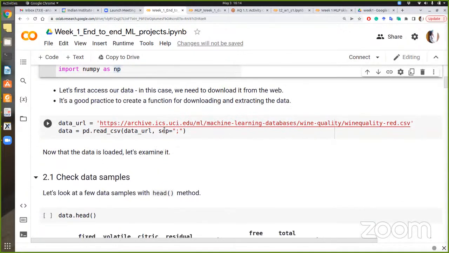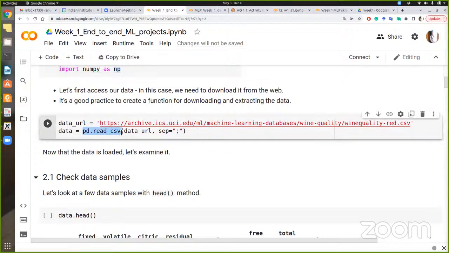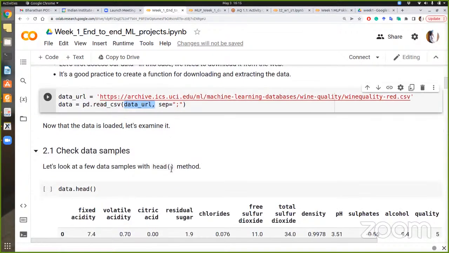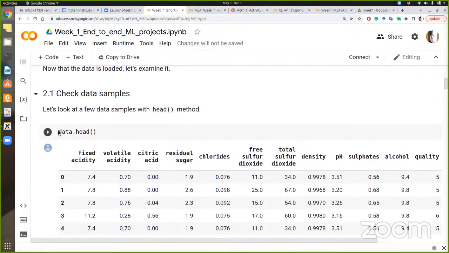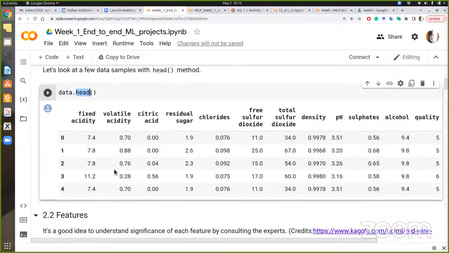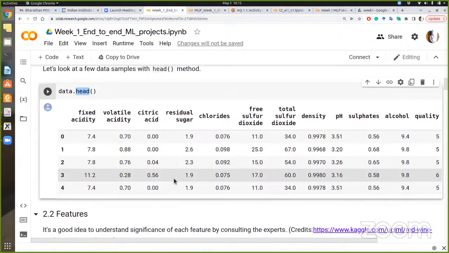Here we are taking the data from UCI. This is the link. And then using pandas, we use the pd.read_csv function in order to load this data. So this is how we are bringing the data in. Once that is done, you can use all sorts of data frame functions to explore this data. Here we are using the head function, which gives the first 5 rows of the data, and that gives us sufficient details just to start with.